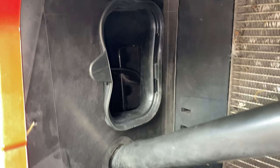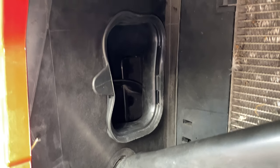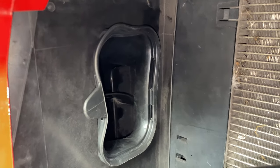The last part of the puzzle is to reinstall that grill, which will stop any larger objects from getting into it.